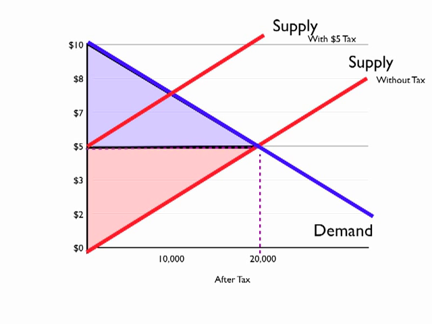The new equilibrium point would be where the new supply curve intersects with the demand curve at a point of 10,000 units. So before we were selling 20,000 pizzas at $5 a pizza. Now we would be selling 10,000 pizzas at $7.50. Let's once again cut up these areas and analyze what happens to both the consumer surplus and the producer surplus. Label each one of those areas. Can you tell what would happen with each one of these?